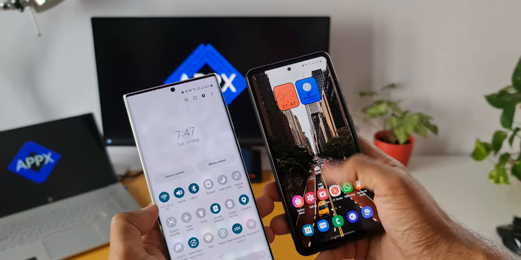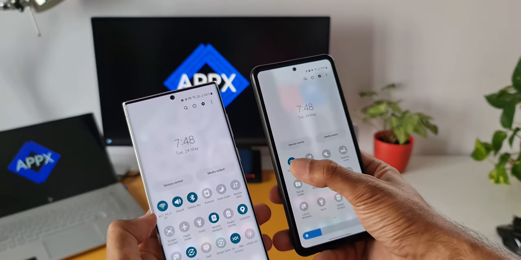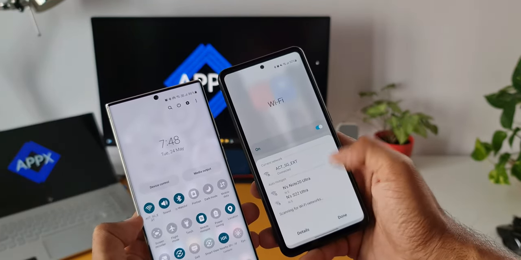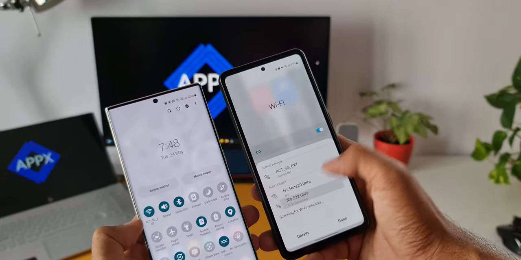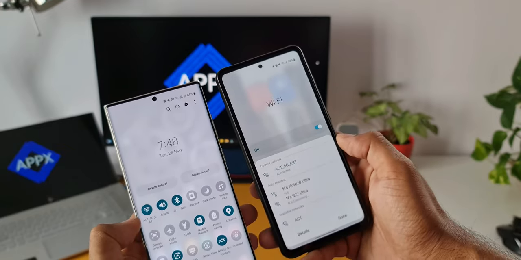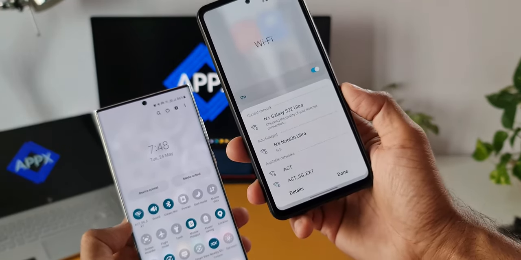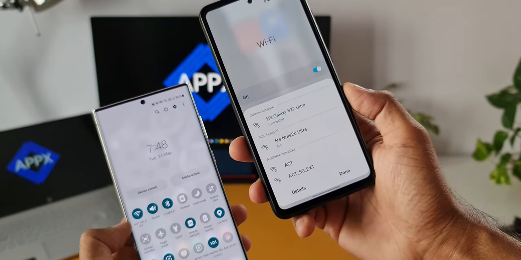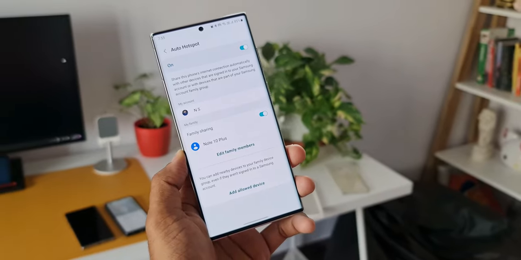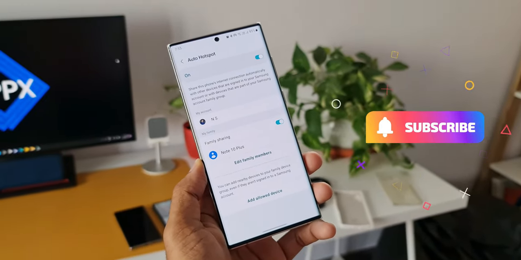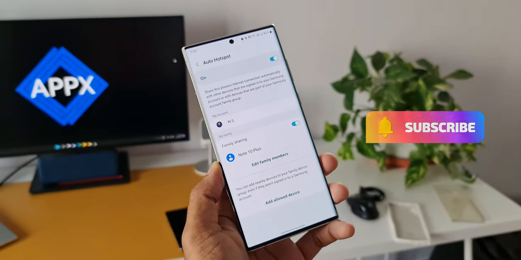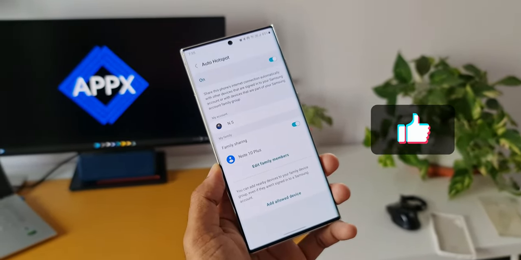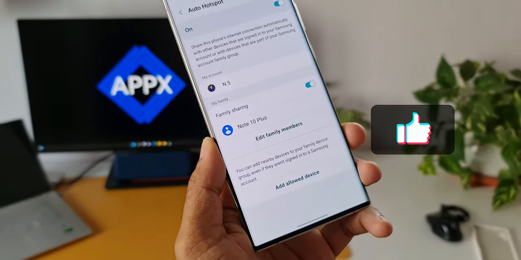Now, as much as you want this privacy feature to be available on your phone, you might also want hassle-free hotspot connectivity within your family or between your own devices, which can allow seamless hotspot connectivity without seeking any password. Now, this feature is available right there on your Android phone. So in this video, I'm going to show you how you can use this feature. If you are already aware of this, you can skip the video. If you're not, let's get right into it.